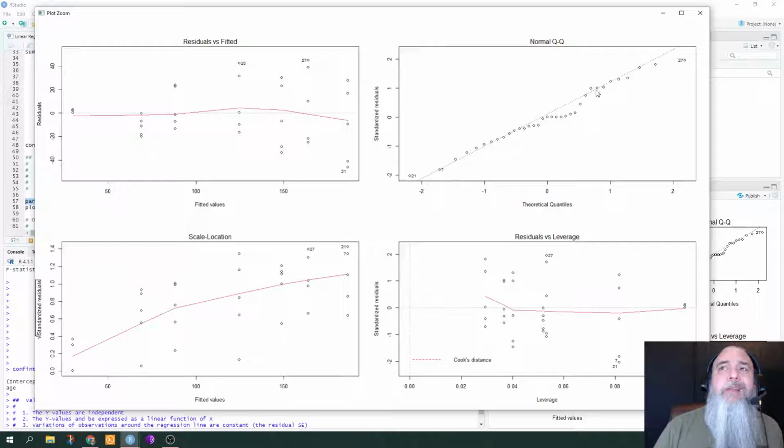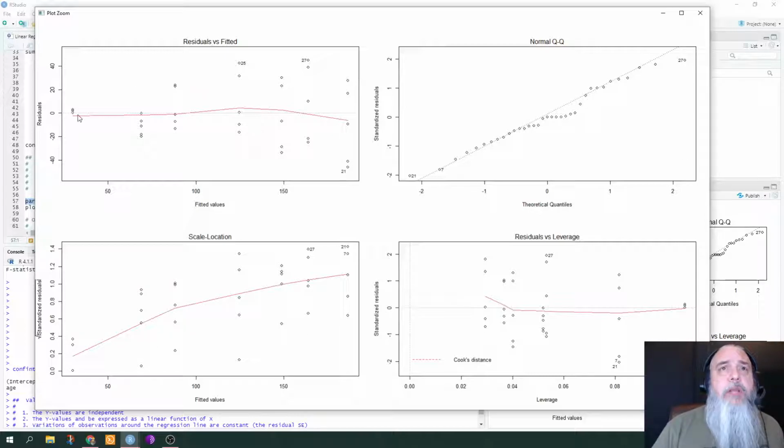The QQ plot, you want it to try to be as close as possible to sitting on that line, and you can kind of see there's a little bit of a dip right here in the middle. So the QQ plot is still good, although there may be some outliers, there may be some additional information to explain there. I would agree with what the student had said, that it's probably due to the number of observations. With more observations, this may actually just level out a little bit more. And there are a couple other visualizations down here showing that.